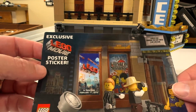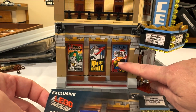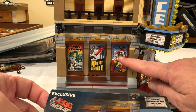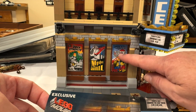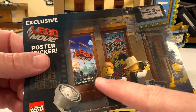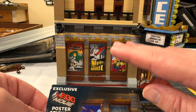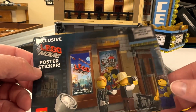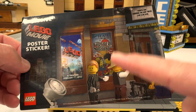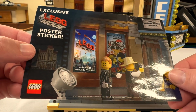The other reason, even if I wanted to use it, is that the stickers that came with the set are double-sided. So on the inside of the building, you can also see this same thing. This sticker is only one-sided. So if we put this up in the window, on the other side it would be blank, or we'd have to find some other sticker to put there. I just didn't want to do that. So for now, I'm going to put this in a safe place, and we'll just see how it goes.